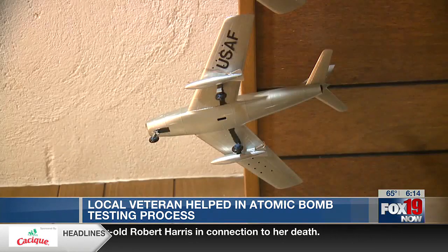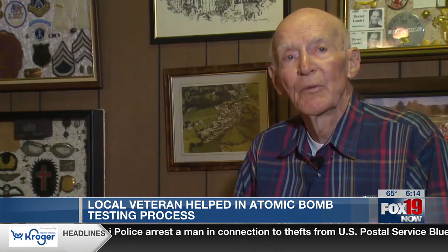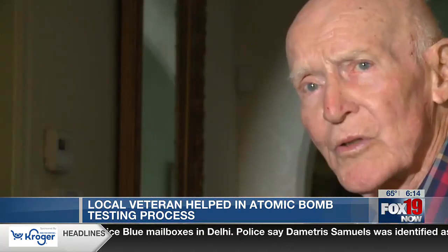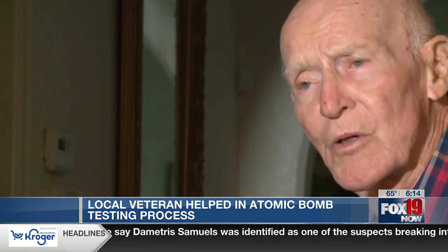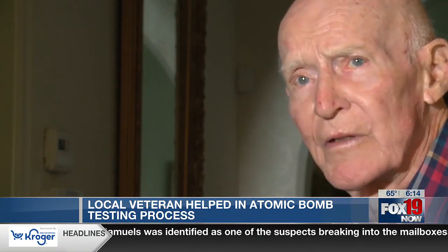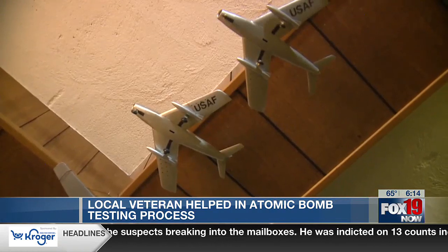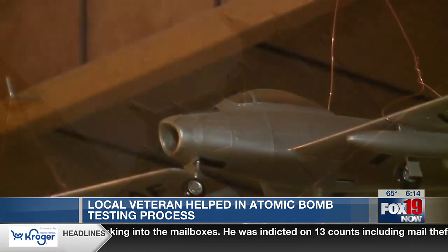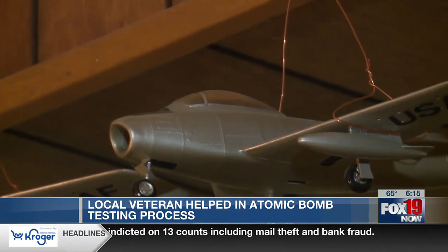We would bring that material back and it would be removed from the airplane and put in a lead box and shipped back to the United States for analysis. I would think it would be a very dangerous mission — I wouldn't want to do it. But we were doing everything we knew how to avoid any excessive exposure. We didn't have to breathe any of it because we were breathing bottled air the whole time, clean air. So we didn't get any of it inside. We got it up underneath our helmet and everything, and we had to wash that off in a shower after we got back.